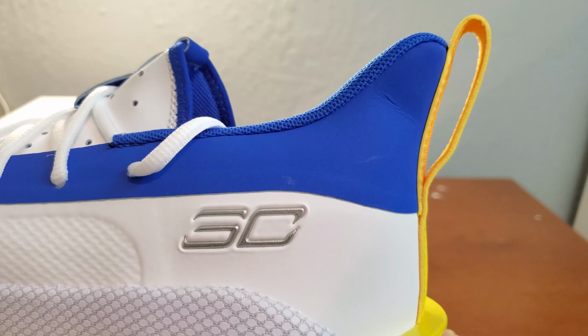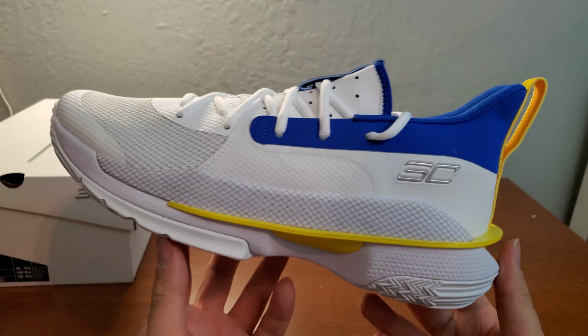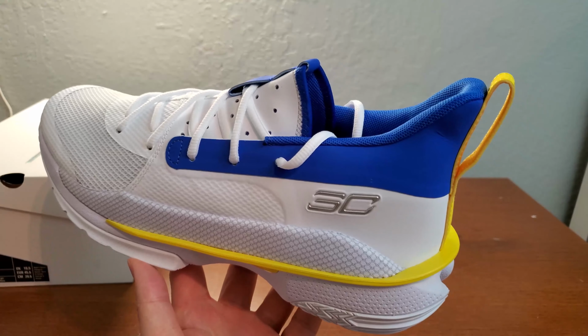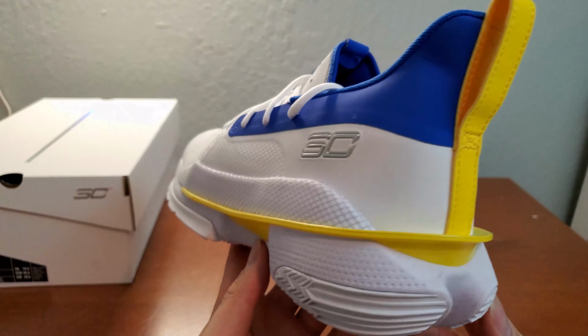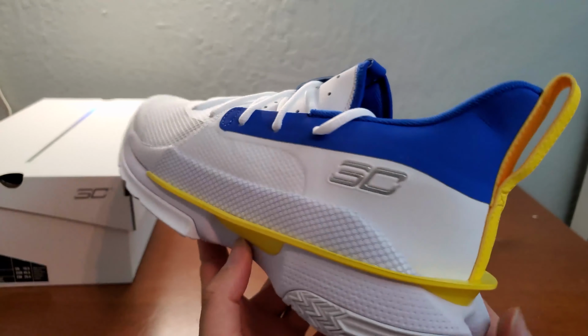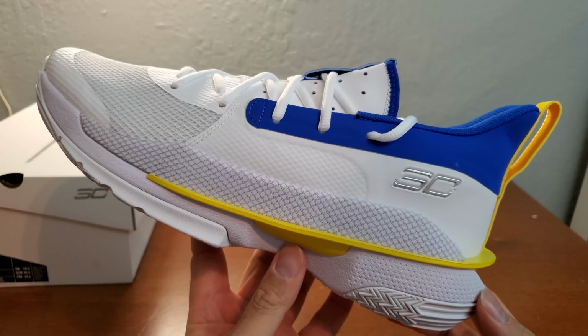I have not worn this yet, but for some reason it has this crease mark already too. It does bother me a little bit, but it's okay. I will be wearing this in the near future. And I will definitely want to double up, so I'll keep this as my beater, and I'll have a deadstock pair that hopefully doesn't have this crease mark.